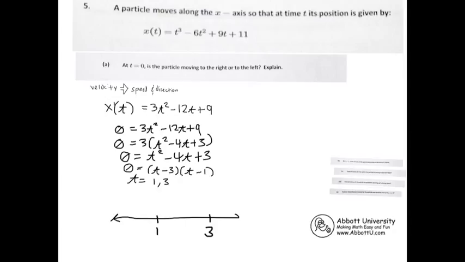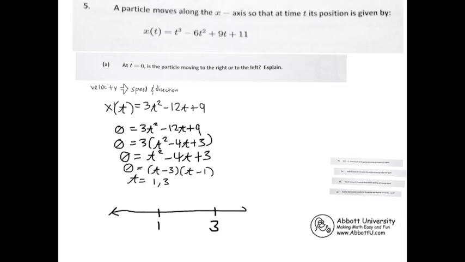Now, I happen to know, and you might know this already, that 3t squared minus 12t plus 9 is a parabola, and in fact it's an upward-facing parabola. However, I'm going to assume that you're somewhat rusty on your ability to recognize and graph parabolas, and we're just going to use this method for everything, because occasionally the derivative won't be a parabola.